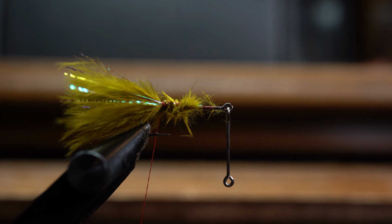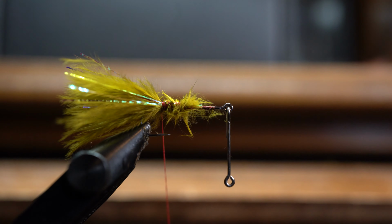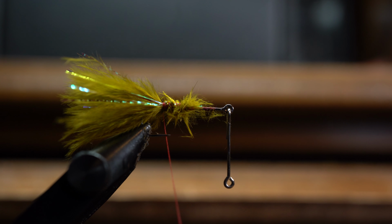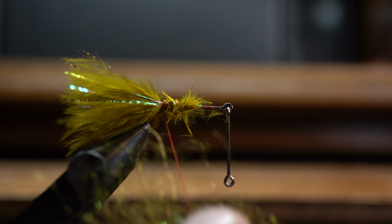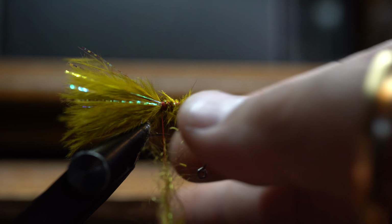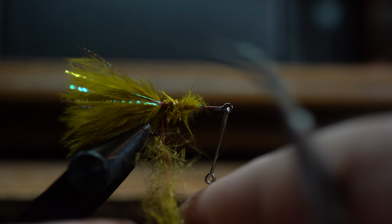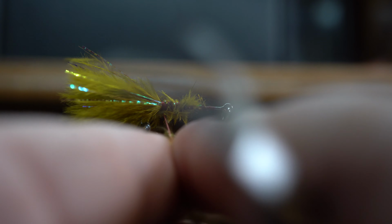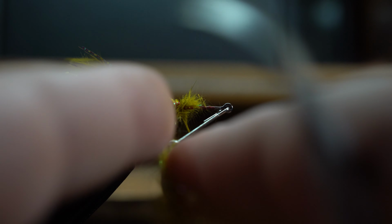Alright, our next step is I'm just going to get some semi-seal dubbing. This is olive as well. I'm just going to make ourselves a nice little dubbing noodle here.